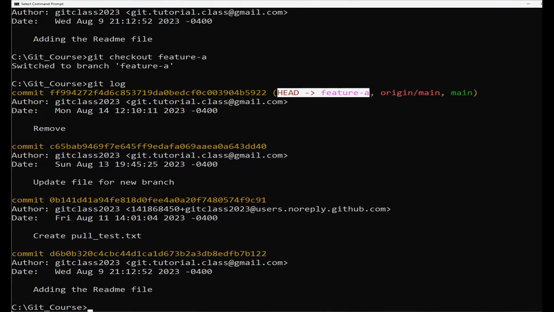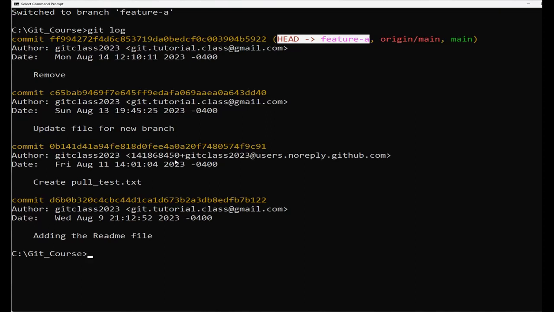Now that we have our new branch and we also checked out, or switched to, our new branch, we can make some changes in the directory that we have. For example, let's say you are collaborating with your friends or your colleagues, and you created a new branch for yourself. Now you want to work on the code or the file separately from them, and then at the end merge it. We will talk about merging in future tutorials.